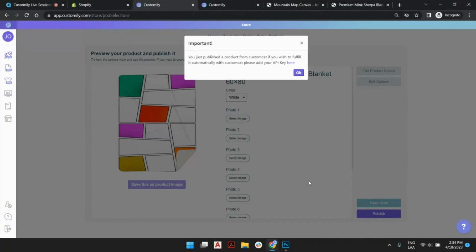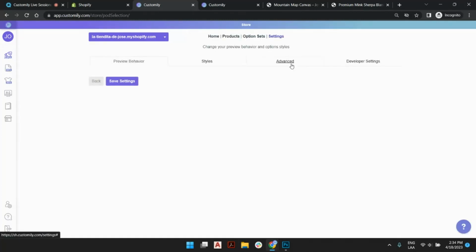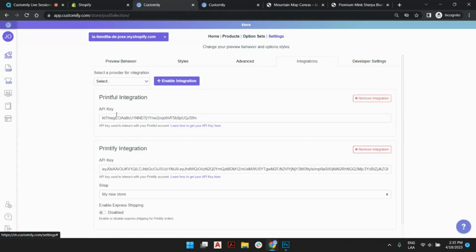Before you go, Customily will remind you that you don't have the API key of CustomCat. This means that you will not automatically fulfill any purchase of this product. You should go here and set up in integrations the API for your print on demand.